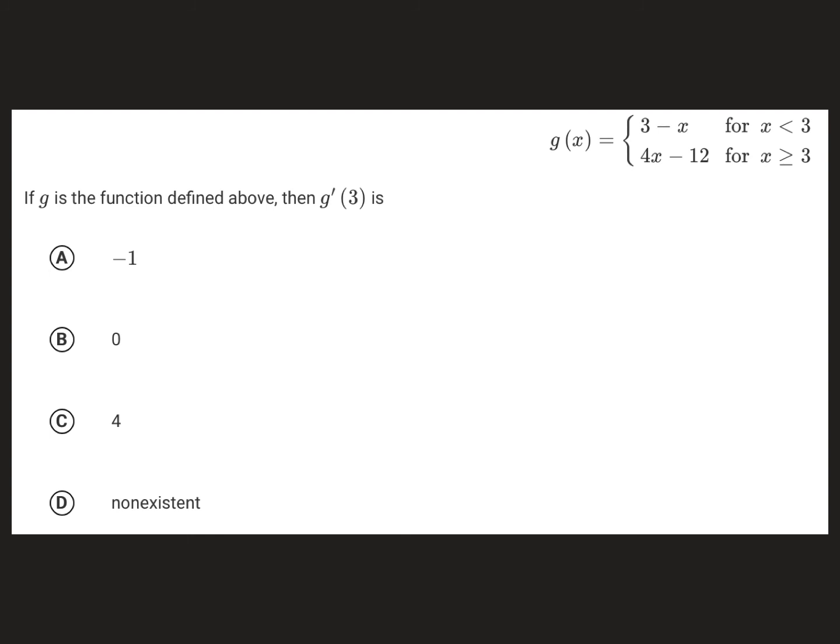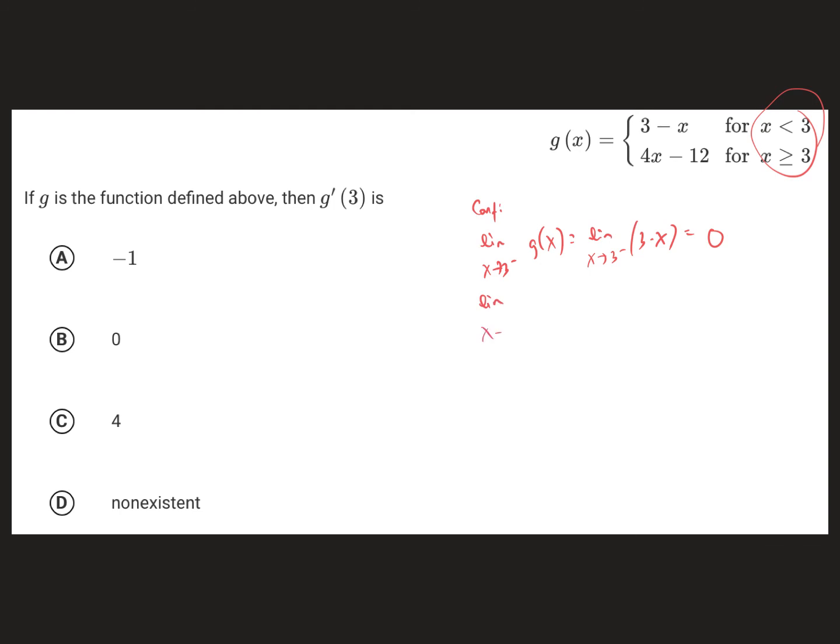So remember, differentiability means that the function is continuous at a point and the slopes go to the same number from either side. So you're asked in this problem to find g prime of 3. Well, g prime of 3 is the derivative. And the derivative only exists if the function is continuous and if the slopes go to the same number from either side. Now notice 3 is the place where the domain splits, right? So we're going to check for continuity. Be really quick here. x approaches 3 from the left. When x approaches 3 from the left, that's 3 minus x. And when you do direct substitution, you get 0.